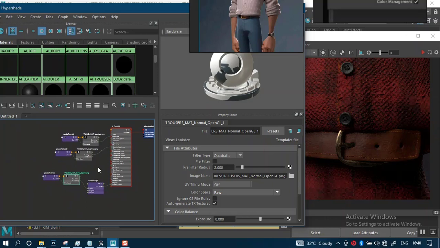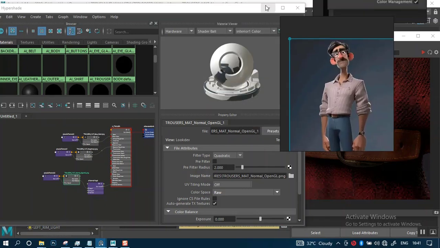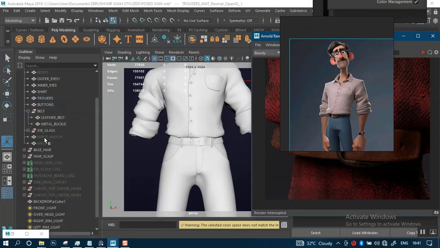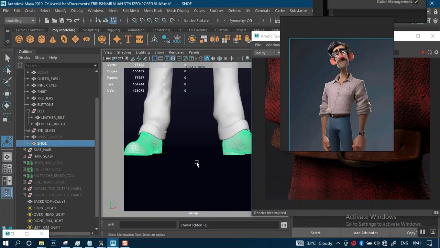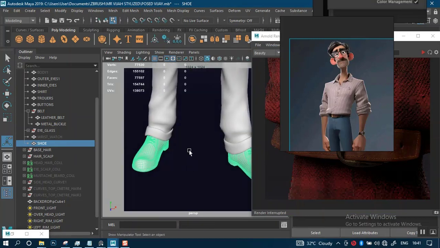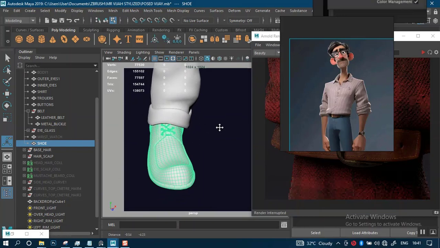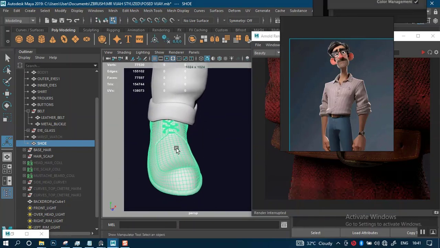So instead of spending extra time here doing some rendering again, let's just carry on. I think I'll do the wristwatch last, since the shoes is closer. So let's just get the shoe material in there.